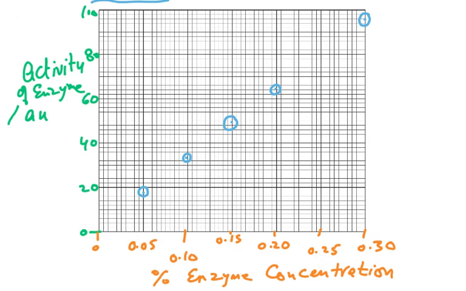Correct plotting, and then 5 points joined. So you join the 5 points. Please do not extrapolate. So you join the points, and I'm sorry, it got a little crooked at the end. And you do not extend it to 0 or anything. So you just join the 5 points. Do not extrapolate means do not extend it.